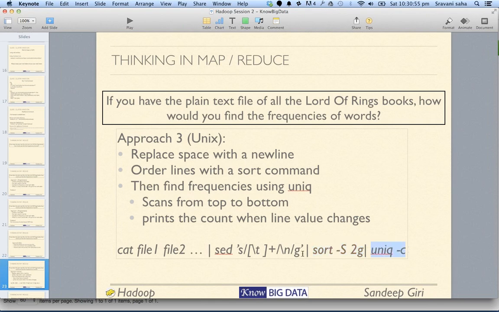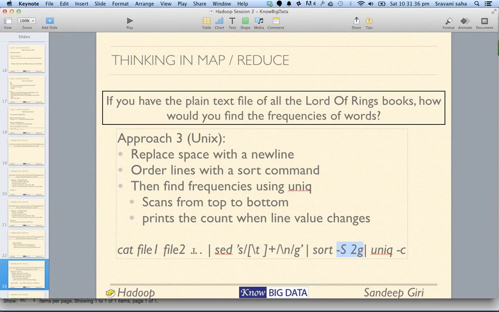And these guys just prepared the data, which means one word per line. That's all they did. Sort took all the lines and ordered them alphabetically, and then fed them to uniq. Uniq basically counts the words only if the words are ordered already. Therefore, we had to use the sort command. And the sort command is beautiful in the sense that you can specify how much memory it can use. This is a very important step.